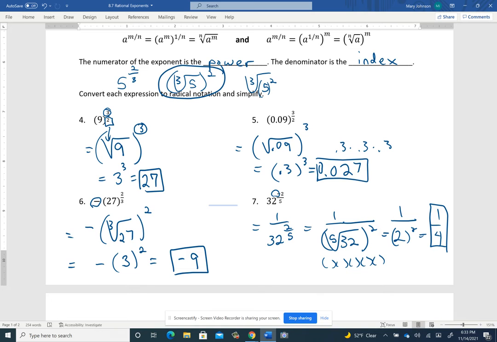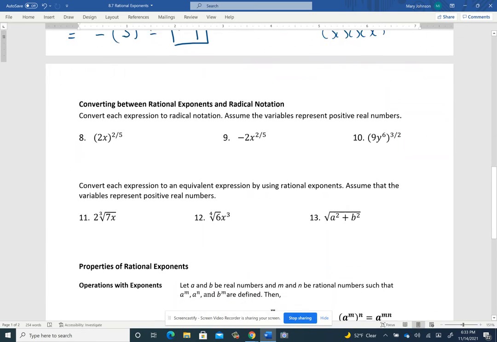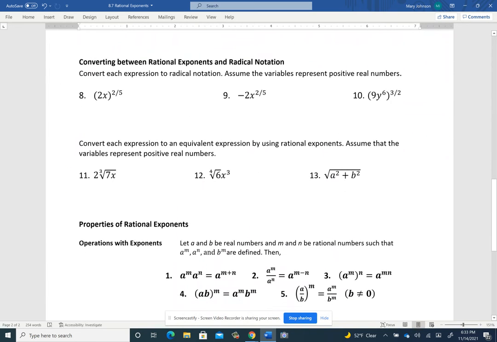Okay. All right, let's look at just a few more here. They're just asking us to convert. It's got the variable in there, so we don't need to wind up doing much simplifying, and then we don't have to worry about absolute value or things that turn out not to be real. It's just practicing, making sure we're paying attention to the base. So 2x is the base, so it's going to be under the radical. And then when we're finished, we're going to square it. Okay, and that's all you do on that one, on number 8.